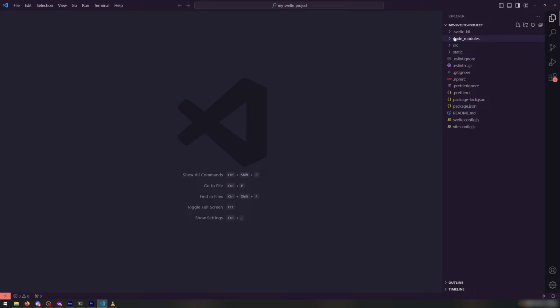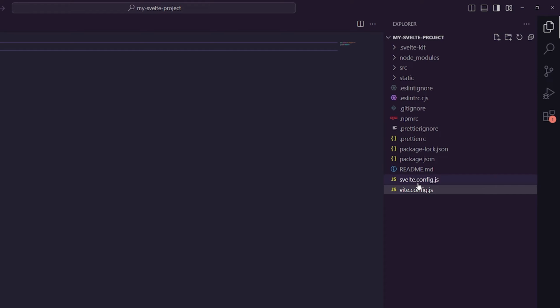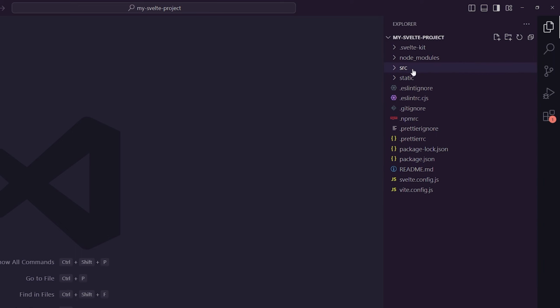In this lesson, I'd like to briefly talk about the structure of a typical SvelteKit project. For this overview, I'm using the SvelteKit demo project template that you can choose while setting up. Right off the bat, you can see that in the project's root directory, we have all of the configuration files such as gitignore, eslint, prettier, vite, etc.